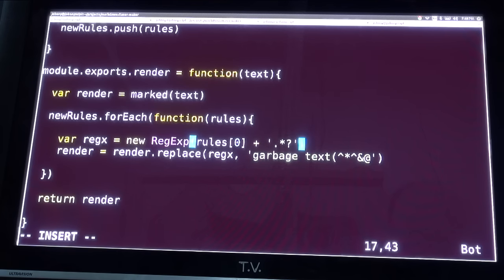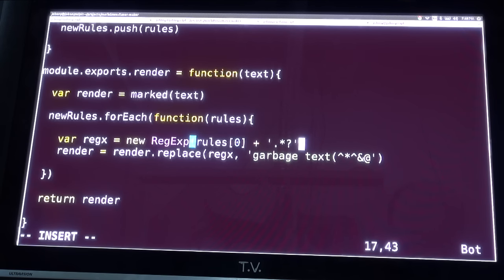So dot star is a greedy match, meaning that it will expand out to be as long as possible. So if you had 2 rules in the same file, like a plus plus here, plus plus there, then that regular expression would expand out to be all of the extra space in between the 2 plus plus. Right.